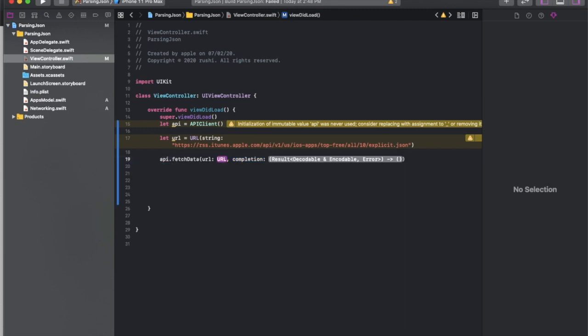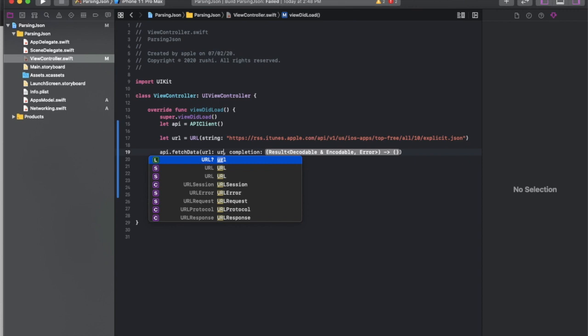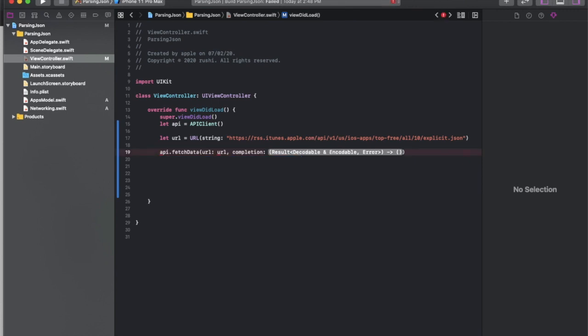So this URL goes here, and it should be unwrapped. And this completion handler, actually, this is the trickiest part. This completion handler, we should handle.